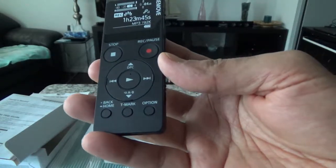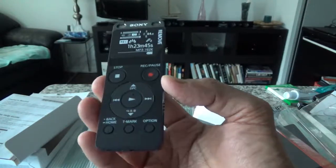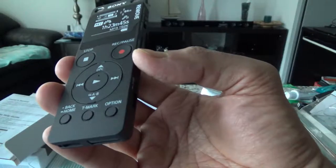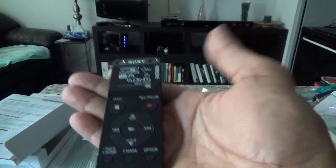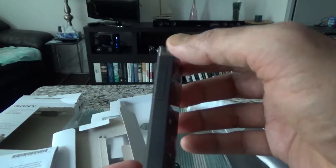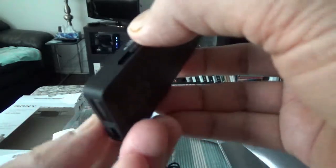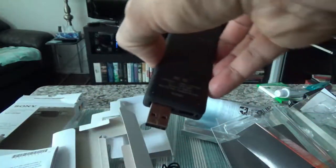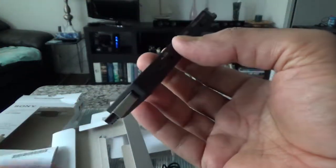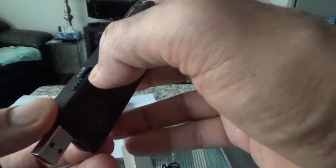Here is the device — it's actually much smaller than I expected from watching it on YouTube or TV. I thought it was going to be bigger. This is the front side and this is the back side; the weight is very lightweight, it feels like almost nothing. Here are the record button, stop button, and all the other buttons. On the side is the micro SD slot, and on the other side is the USB — you just slide it down and the USB comes out so you can charge or transfer files. That's a very nice, user-friendly feature.